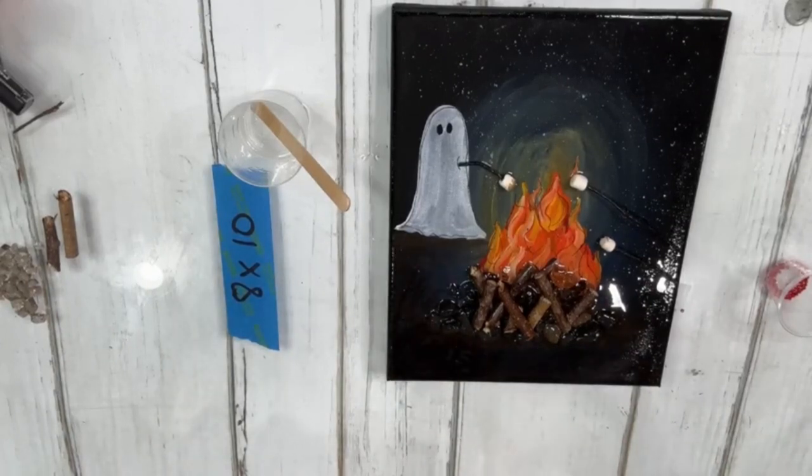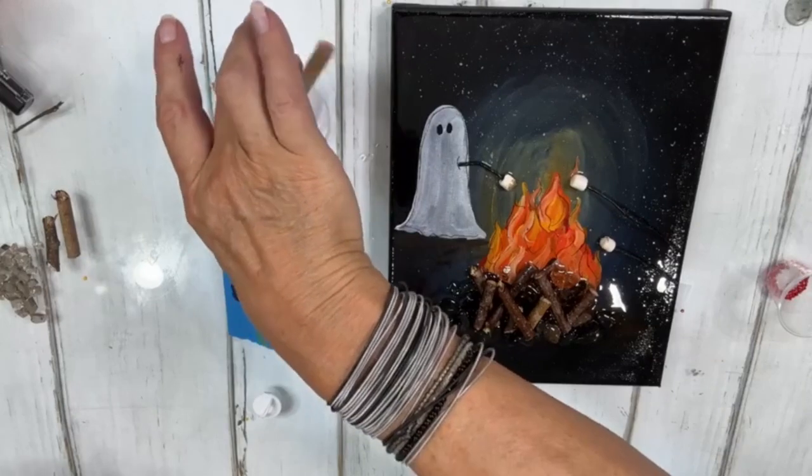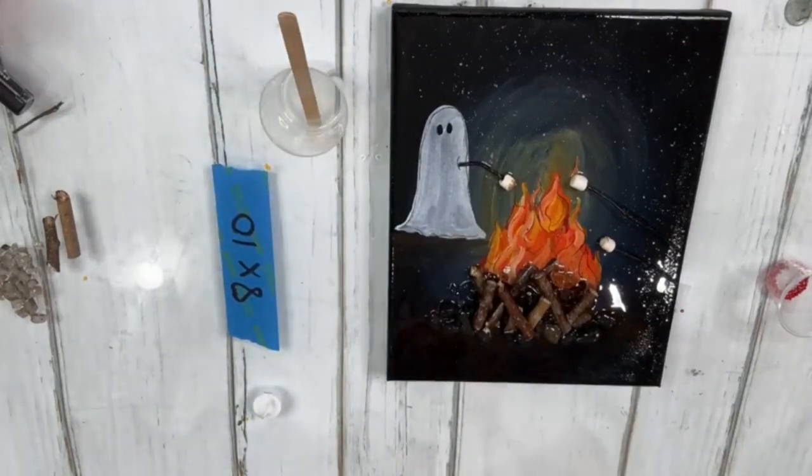I'm going to show this to you guys close up. I know it's kind of hard to see right now. And I made way too much resin. I made 1 ounce. Oh, there it goes. And I still have a 1/4 ounce left. I'm going to mix these right in with my red.